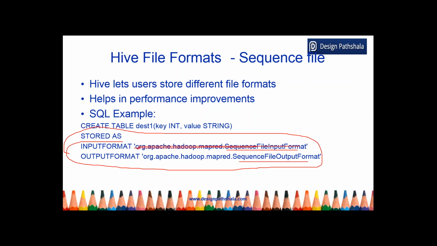So in such a scenario, what will happen is I'm reading as a text file and inserting into the same table, and the new files will be created as sequence files. And once that insert overwrite runs, I'll alter the table again and change the input file format also to a sequence file. So I can easily change the file format of the data in the table. So this is what we do in the production clusters.